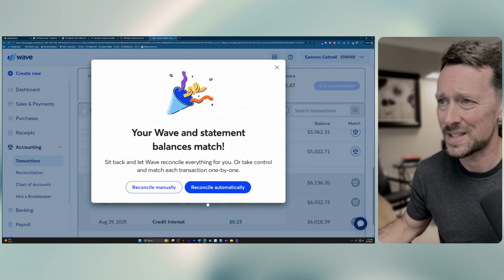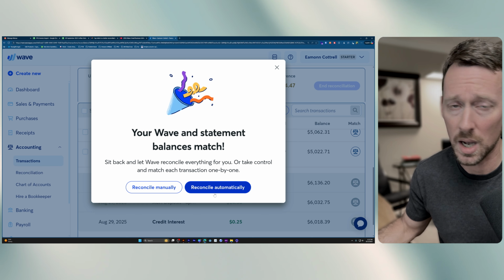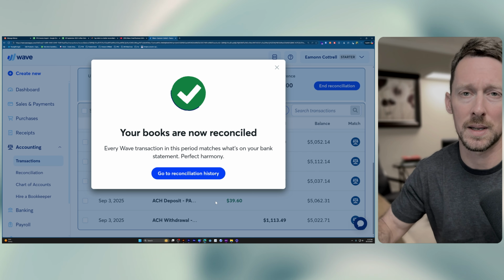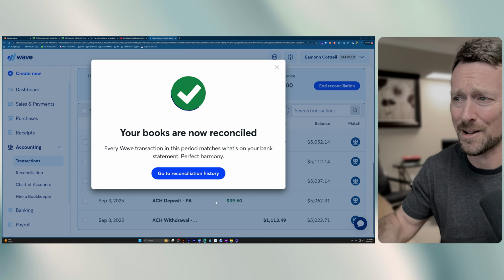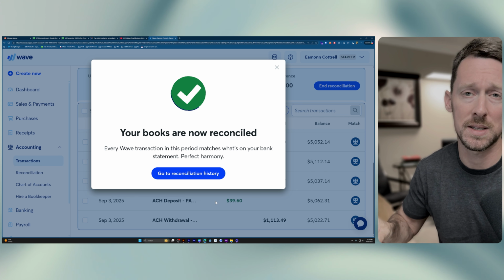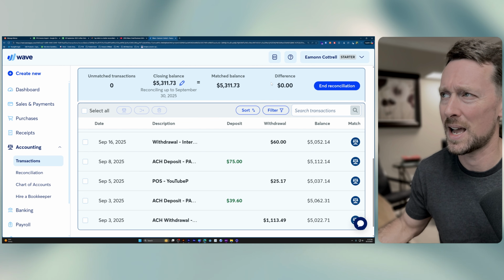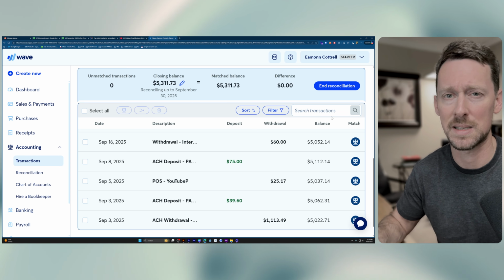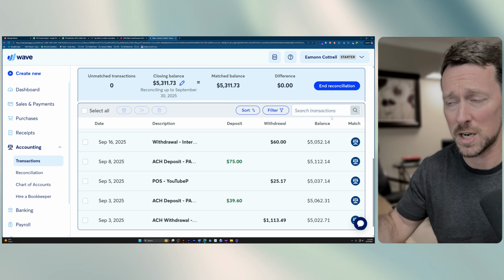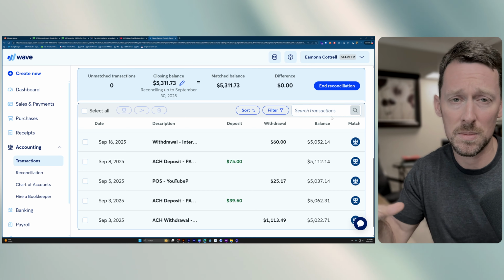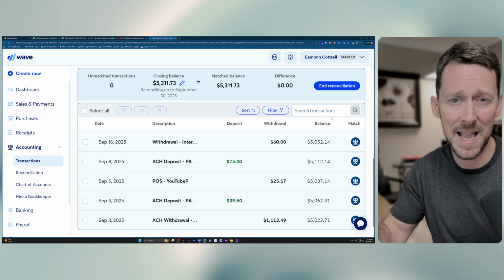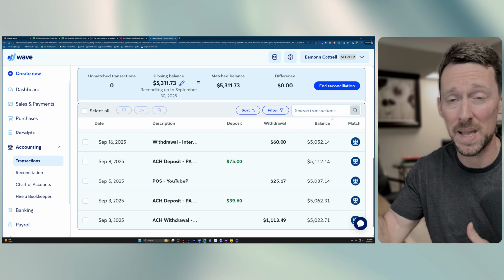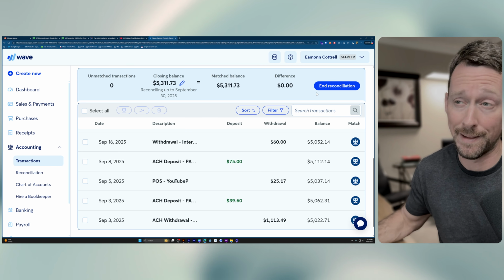It is going to just go through everything for you automatically if you want it to, which I do, because unlike QuickBooks Online, Wave's automatic stuff actually works 100% of the time that I've used it. QuickBooks Online has this crazy stuff where it can't even match up the simplest of transactions sometimes when you click that match button. I don't know. It's happened to me every time that they roll out a big update. It happened again here in third quarter of 2025 when they rolled out that big UI change. I've just been not pleased.